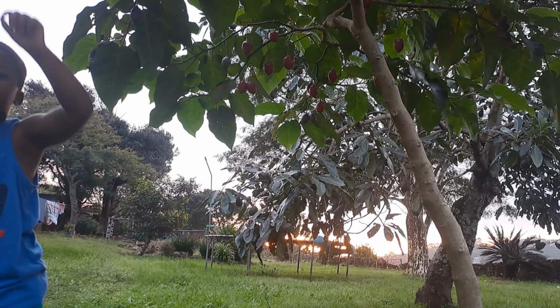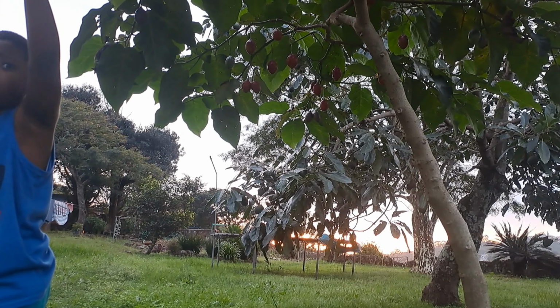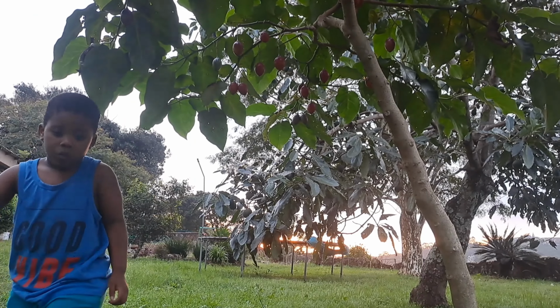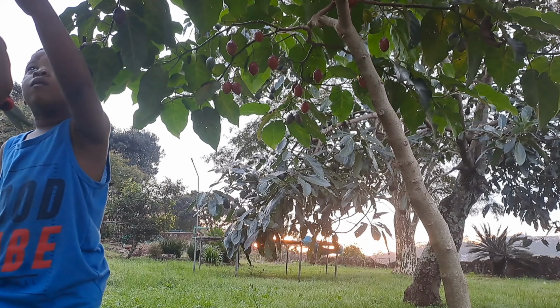I like how the sunset is coming up in the background there behind the trampoline and the avo tree. It looks beautiful. Okay, guys, we're going to get a few of these guys.